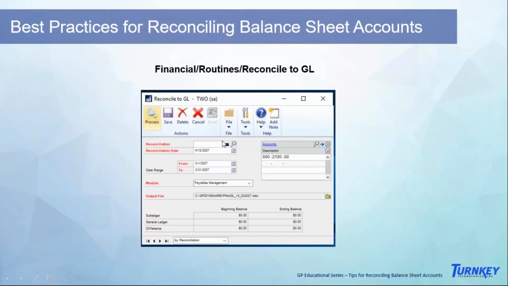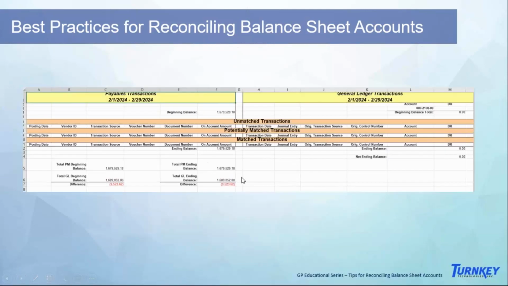The Reconcile to GL report is found on your financial area page under the routine section, Reconcile to GL. Once you run the report, it spits out an Excel report that is broken into three major sections: the unmatched section, the potentially matched transactions, and then the matched transactions.